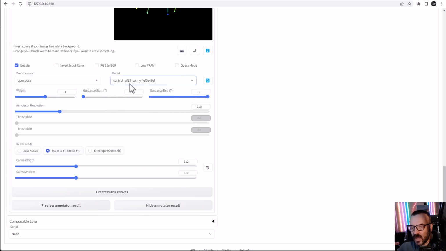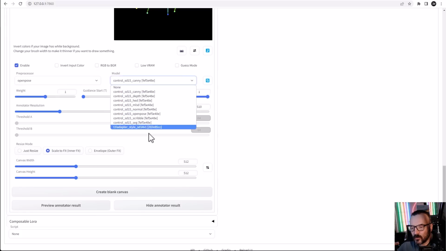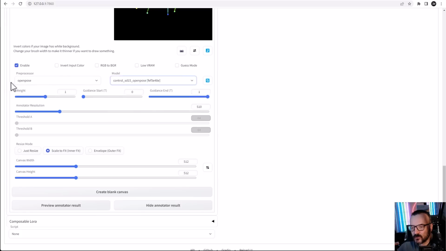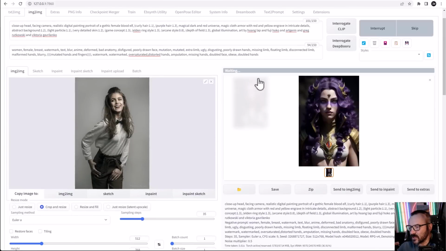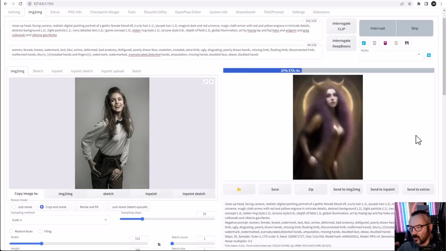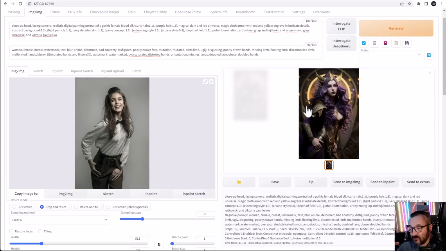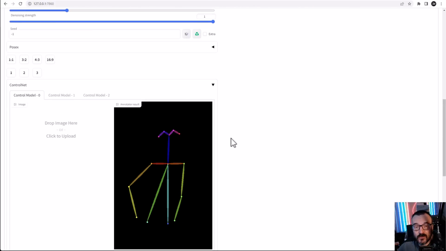Let's go to Kenny, set up OpenPose, because we do OpenPose right here. This is our preprocessor. This is our processor. If at this time we go ahead and click generate, you'll notice we'll have a model set with proper pose. However, we do lose some of the details from the outfit that you maybe want to pass some parameters. It still looks very nice, and the pose is close enough. However, we can do even better than that.